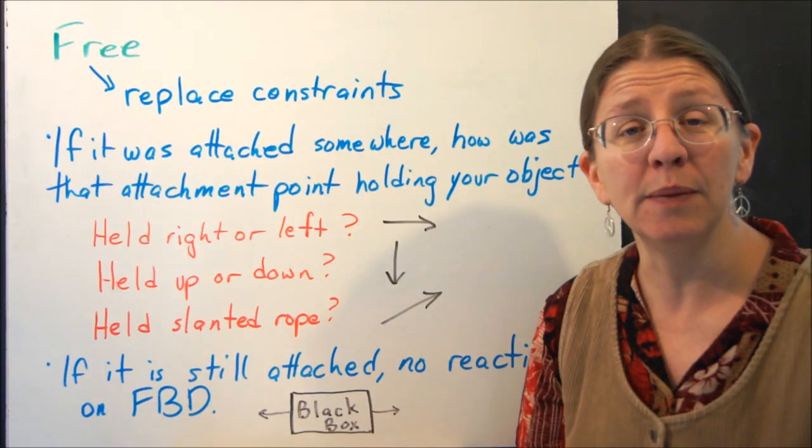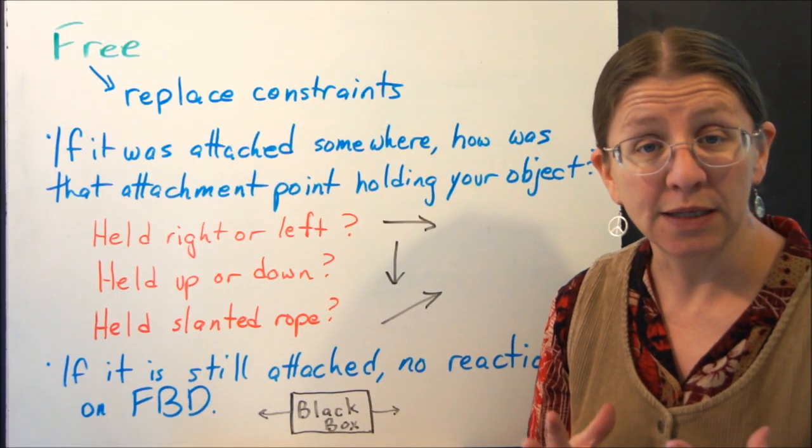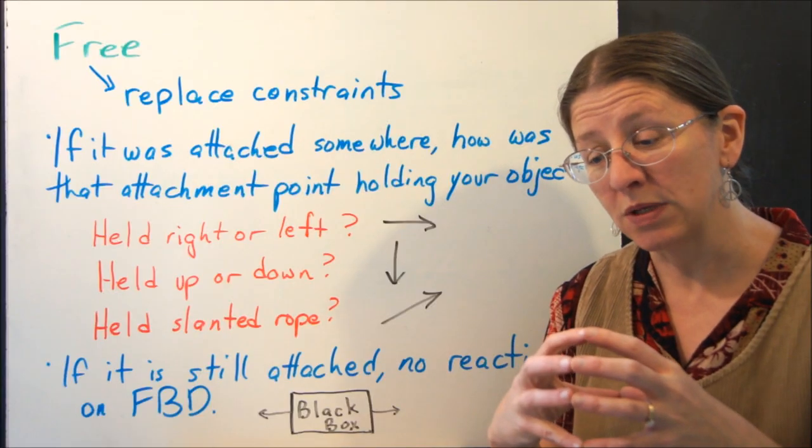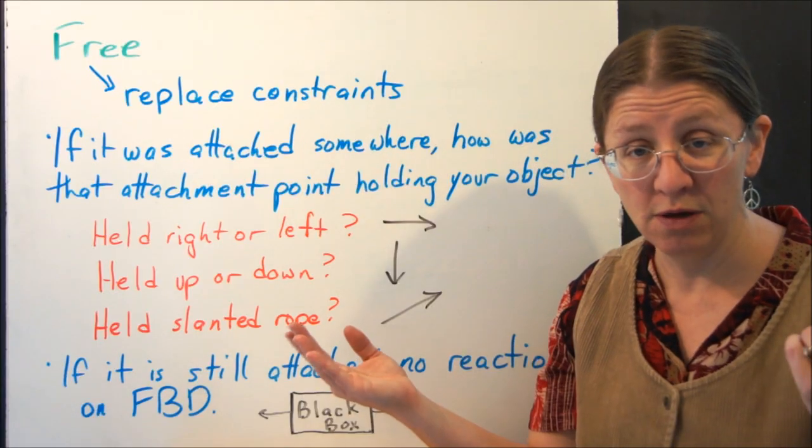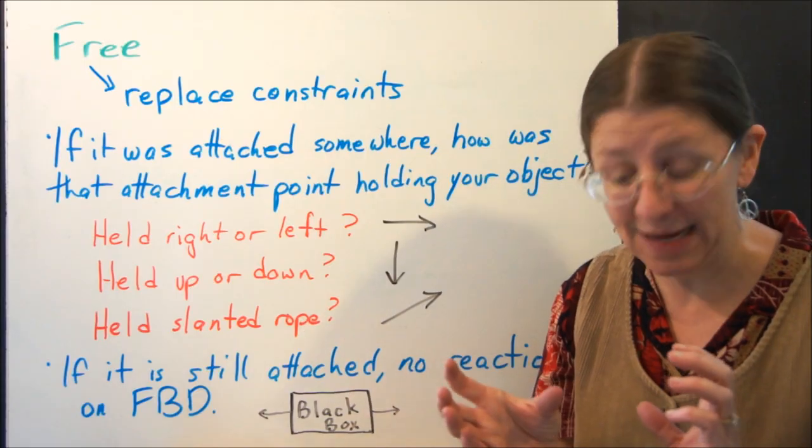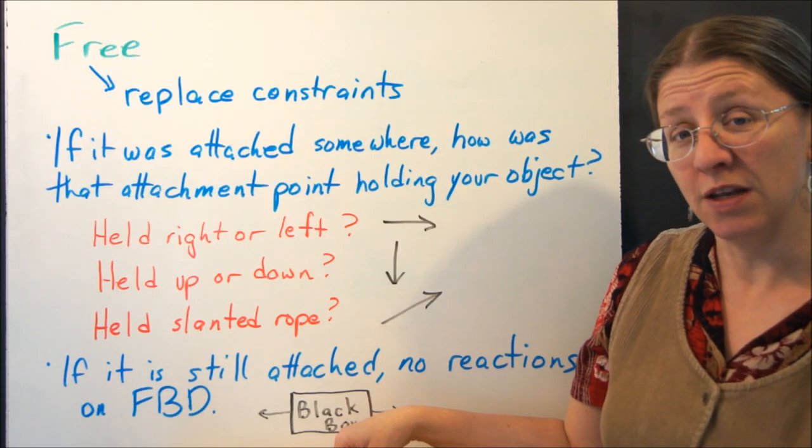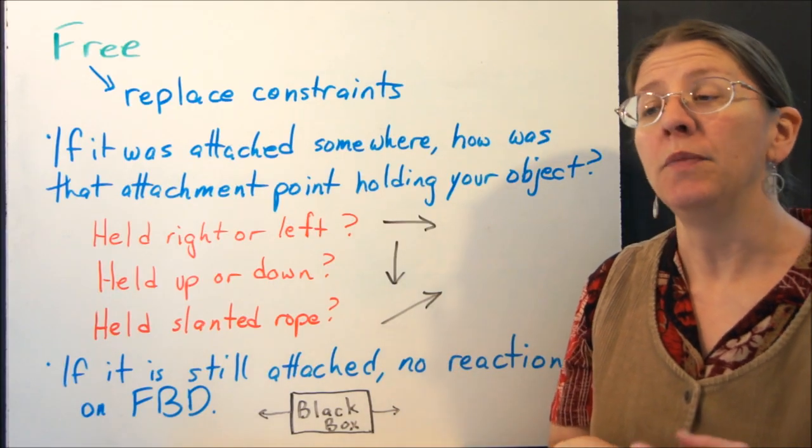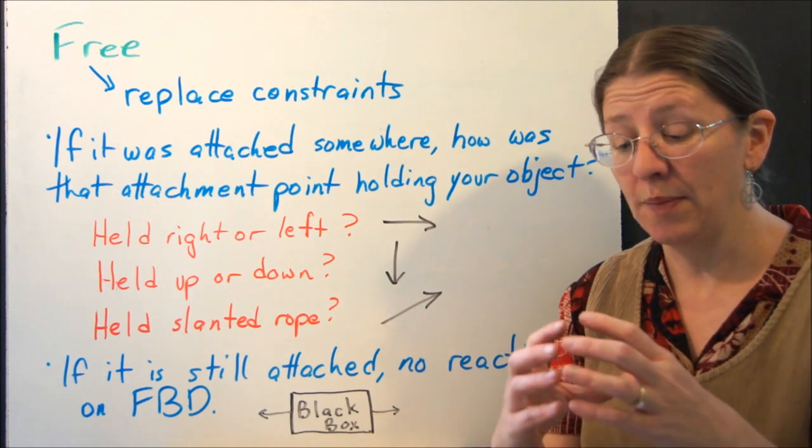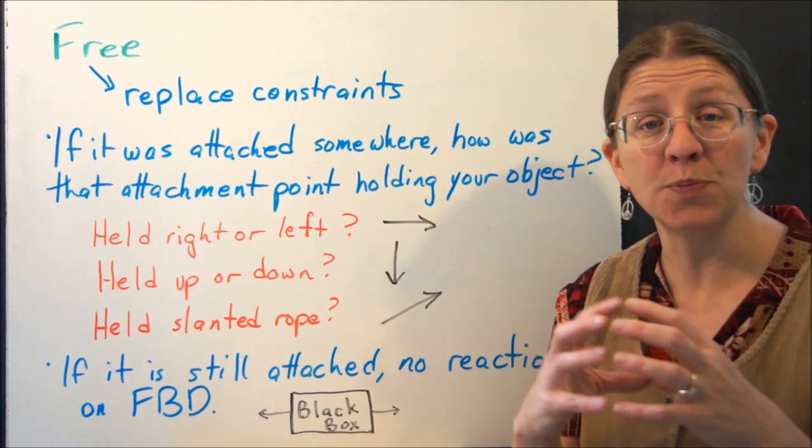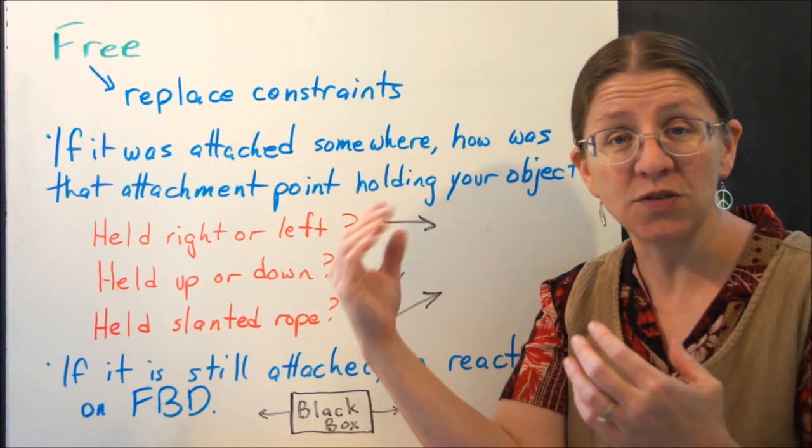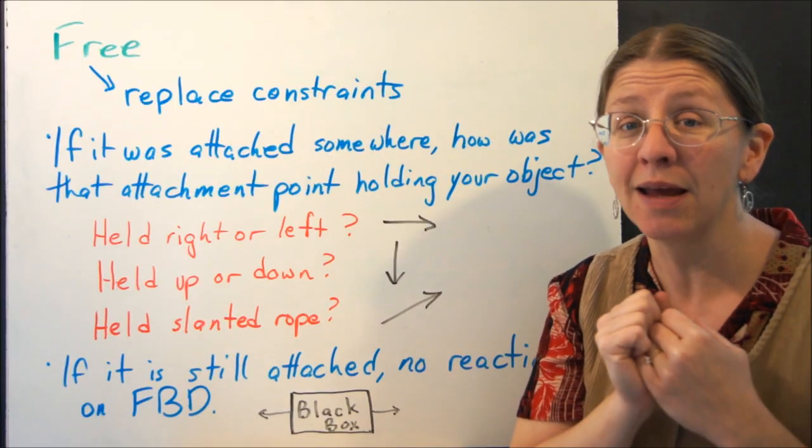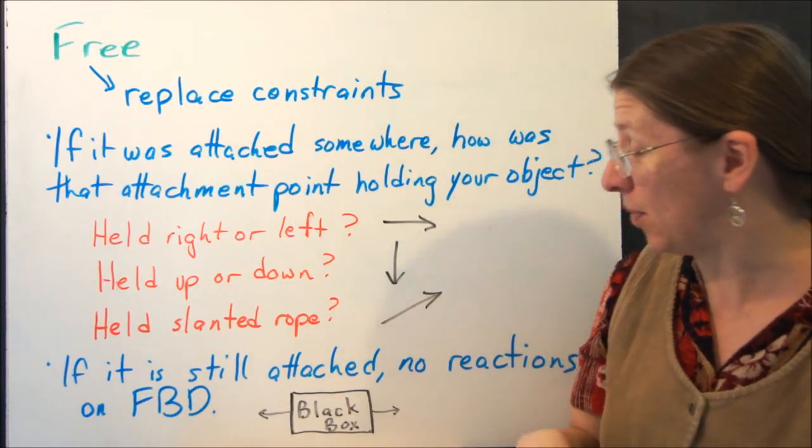I like to use the image of a black box from computer science or something like that. If you have an object, all I want to know is what's happening from the outside to the inside and vice versa. So I don't care what's happening on the inside. That's the notion of this black box. I don't know what happens inside and I don't really care. You can also think about a cell wall. If you're talking about a cell, cell transport takes ions and things from the outside of the cell to the inside of the cell. That's what we're talking about. I do not care about what's happening in the nucleus. The inside of this is not pertinent.